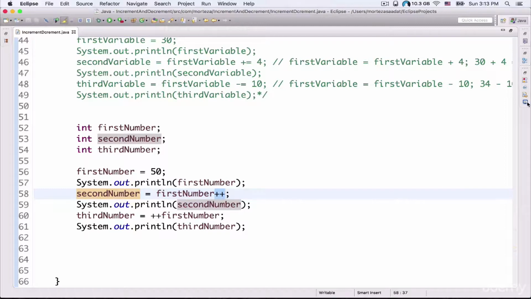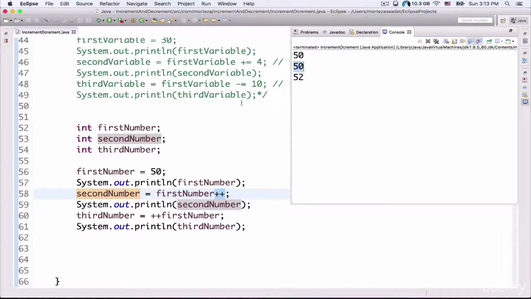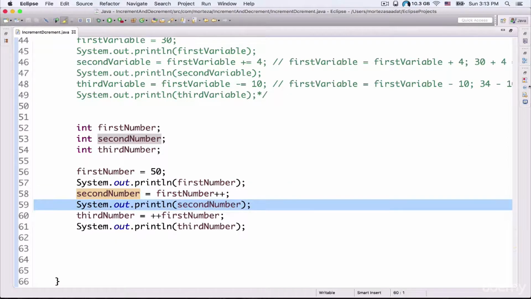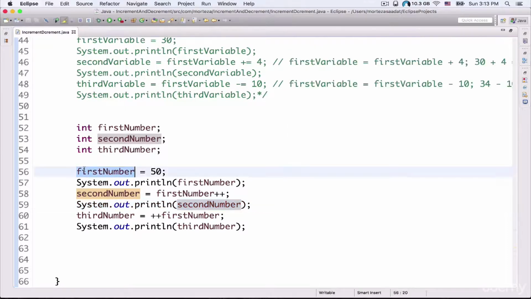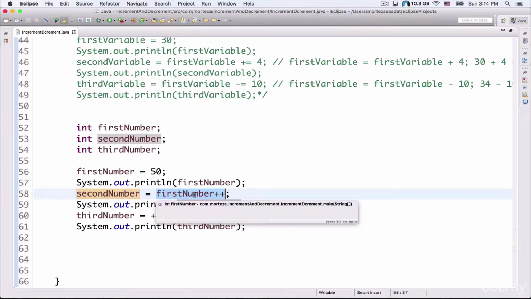So as you can see here, this value is the result of executing this line of code, okay? But this value is the same as the value of my first number when I assigned a value to my first number, okay? So here I put an increment operator in order to add one to this first number variable. But because I used the postfix operator on the first number variable, this variable's value is evaluated in the expression before it is incremented or decremented.